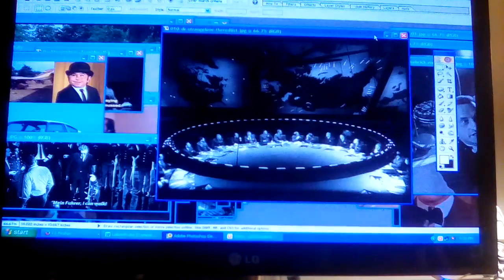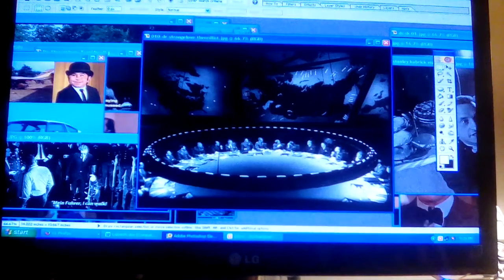And here's the card table. This was covered in green felt. It's mentioned in interviews. He wanted everybody to know that this was a card table, that they're gambling. These aren't really real threats. They're imaginary threats.